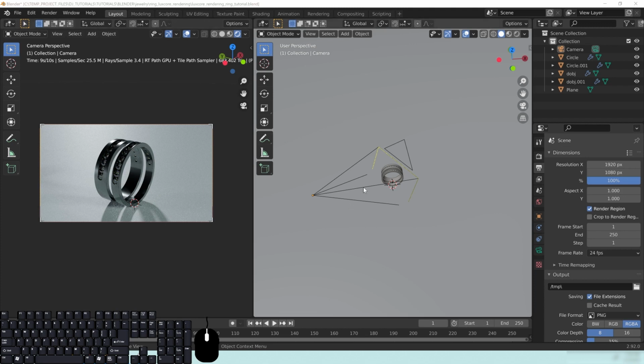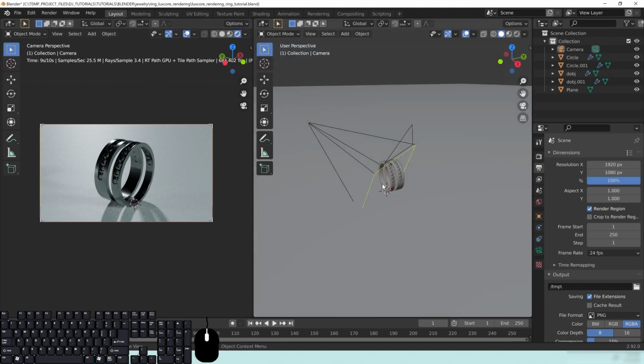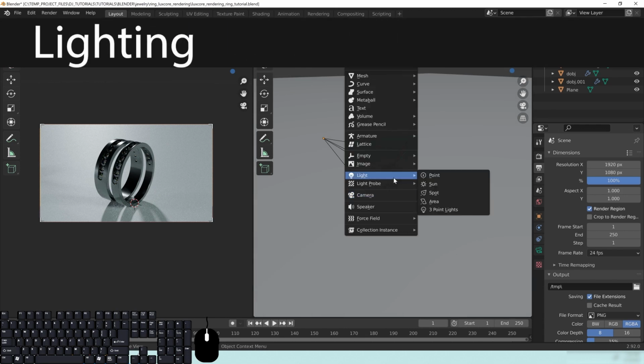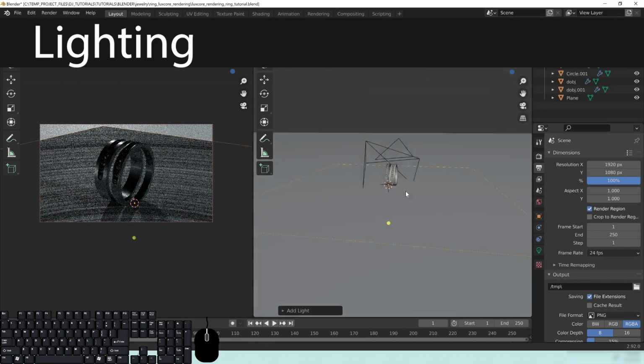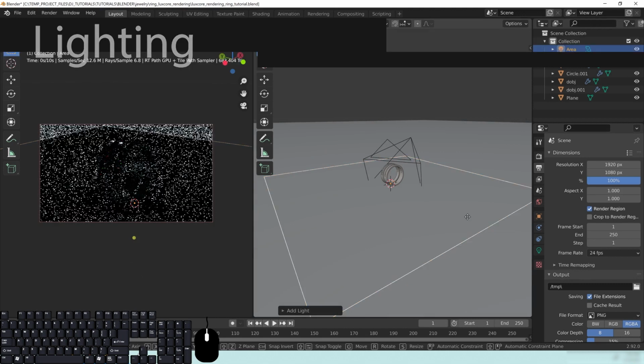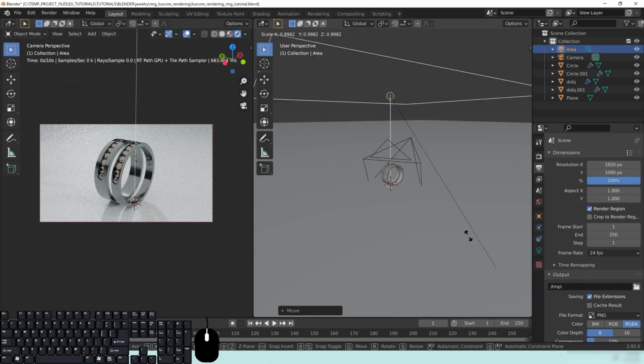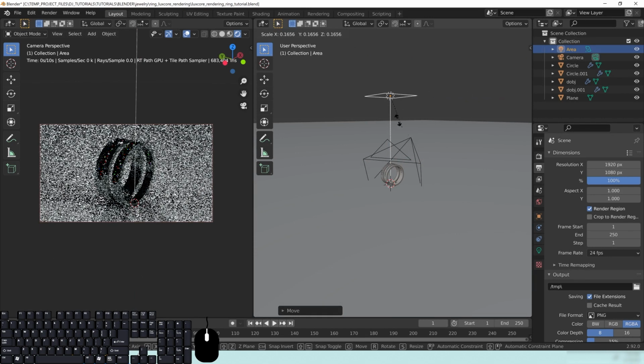And that may or may not make sense to you, but let's just go around and make this anyway so that you can see how to do this, or at least how I would approach this. So let's hit Shift A here, go to Light, and then we're going to start with an Area light. And we're going to grab this on the Z, so G Z, move it up, scale it way the heck down. More like that there.